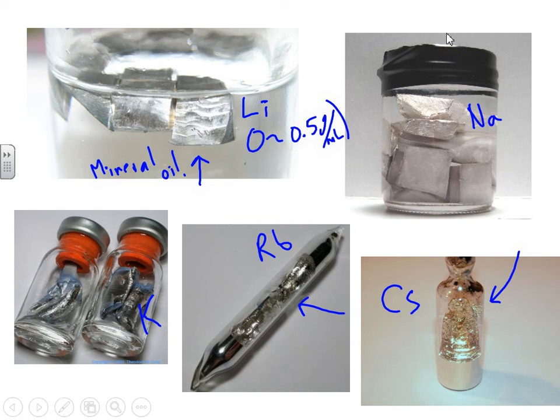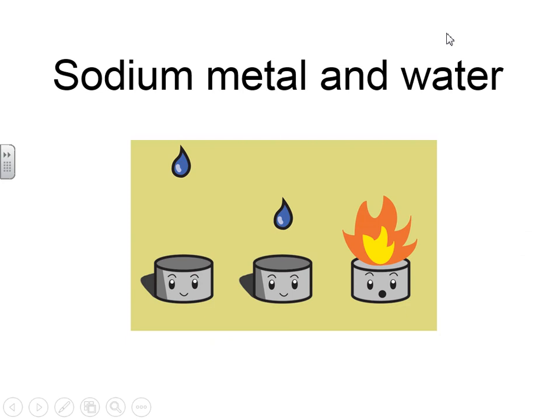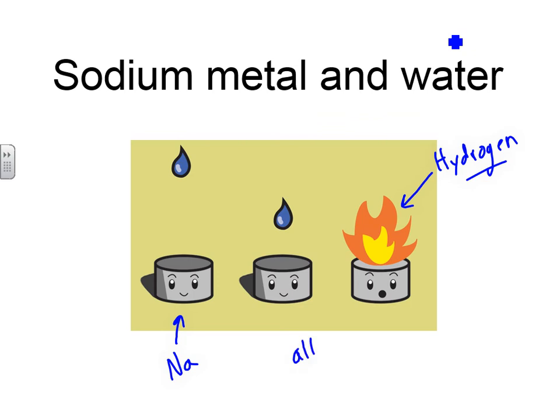Now, here is a famous demonstration of sodium added to water. If you add a little bit of sodium, this would be sodium metal, to water, what you'll see is that the water ignites. The reason why it ignites is because sodium metal is able to split water into hydrogen. And hydrogen gas is explosive or flammable. So sodium turns water into hydrogen. That's because water contains hydrogen. And sodium also turns water into what's called a base or an alkali. And that's why sodium is called an alkali metal.